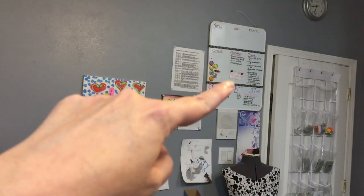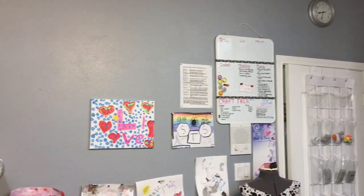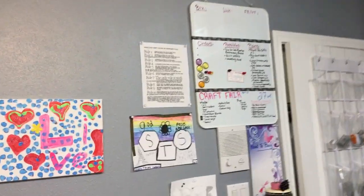This is a whiteboard that I created for myself to try to keep track of things. I never actually look at it, so I think the last time, let's actually look at the date.